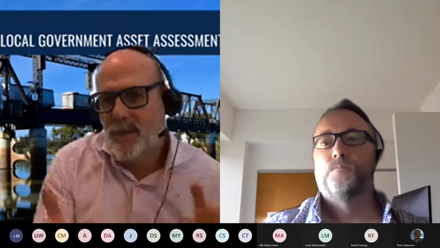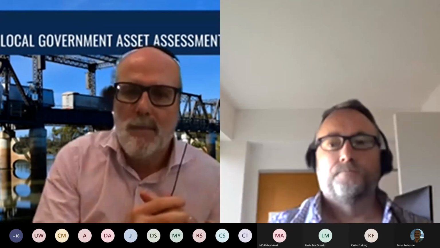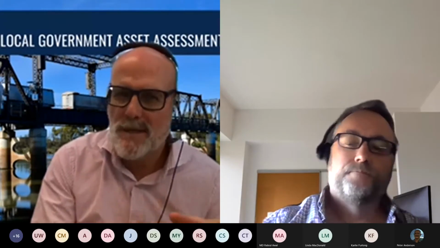I guess in terms of where we're going, how we will use this and how it will benefit you, I think that investment in time to pull that data together is important, particularly for your priority assets. We're not talking about everything on the network, but our priority assets, your key heavy vehicle routes, your key arterial roads, etc., in your hierarchy, it's really important that we capture that data. So we know this is going to build over time, and obviously we'll try and help where we can. At the end of the day, it's your data, and we've given you the power to load that data up and start to build that set out.